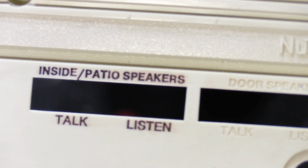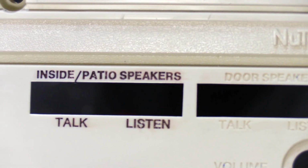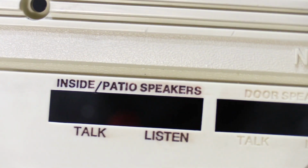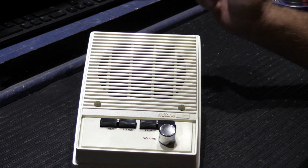So that's the conclusion of the follow-up of the re-whitening of a NuTone IS45 inside station. I think this turned out really well, and I hope you did too. So you didn't really think I was going to let you go without showing you how it ended up.